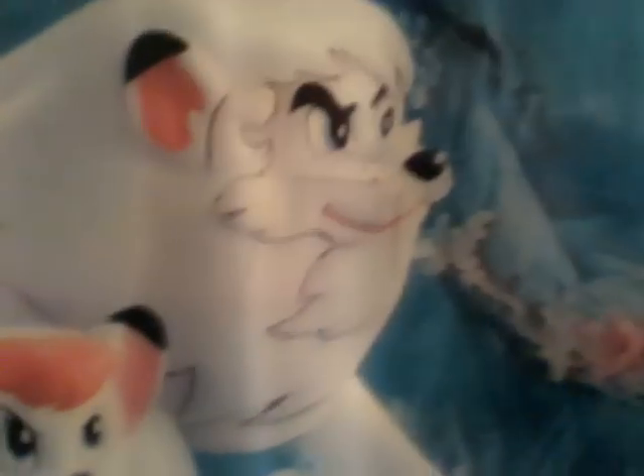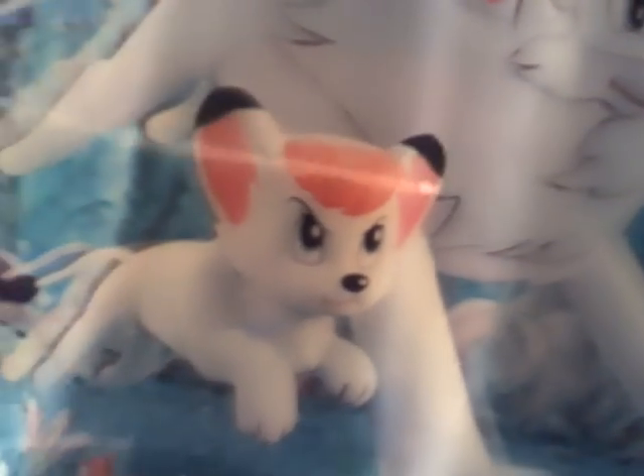I had gotten this off of eBay. There's a blue background, which is this one, and there was a green background, and I said I'll try for both and see which one I get — I won this one. It's one of those moving pictures that makes it look like the background's moving. My guess is this is really meant to portray Leo and his son. It's framed, though not framed very well — I might see if I can get it better done.